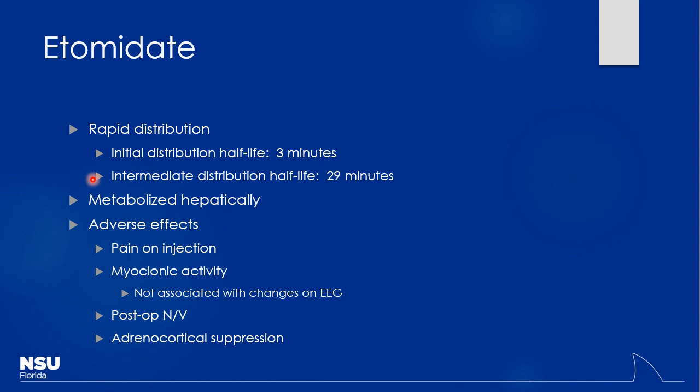So one thing I want to note here is adrenocortical suppression. This is really important because you can cause a transient adrenal suppression for these patients, which can be problematic. If you think about it, if you're suppressing cortisol production in the adrenal glands, what could be a side effect of that, say from a cardiovascular standpoint? Well, if you remember, there are the glucocorticoid effects of hormones or steroids, and then there are the mineralocorticoid effects. What do the mineralocorticoid effects do? They keep your blood pressure up, right, by holding on to fluid.